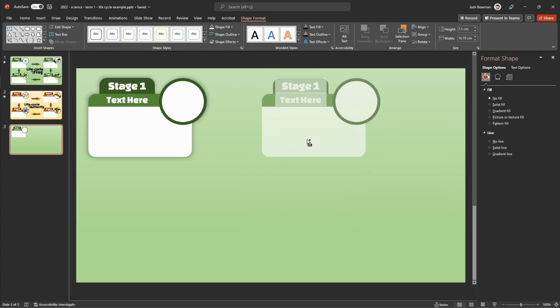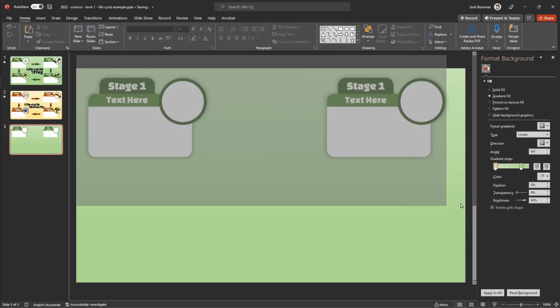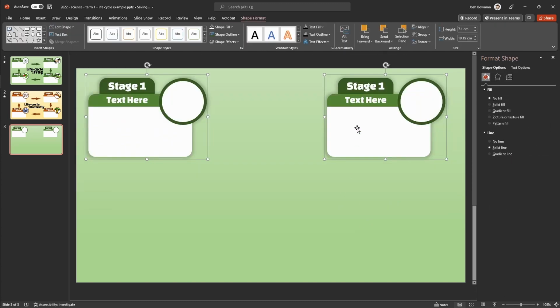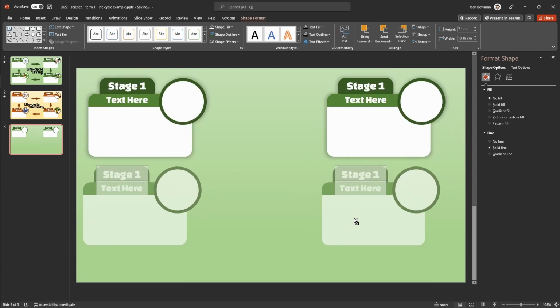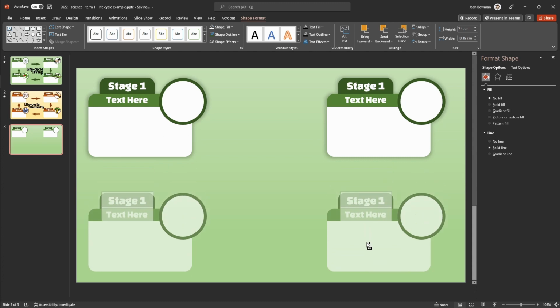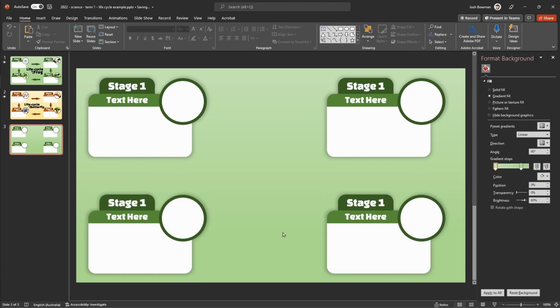If I hold the shift key, I can make sure that that is aligned correctly, and I'll just click there like that, and then I can click and drag to select both, hold the control key again, have them ghosted there, and then hold the shift key to align them correctly, and then I can have those created there.